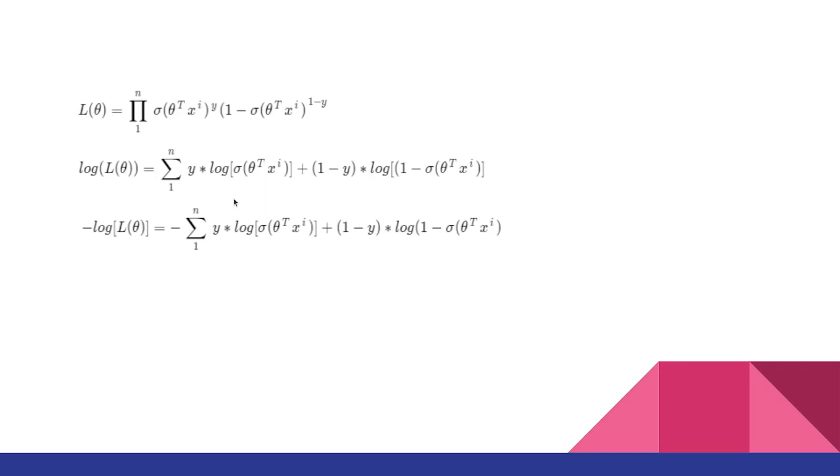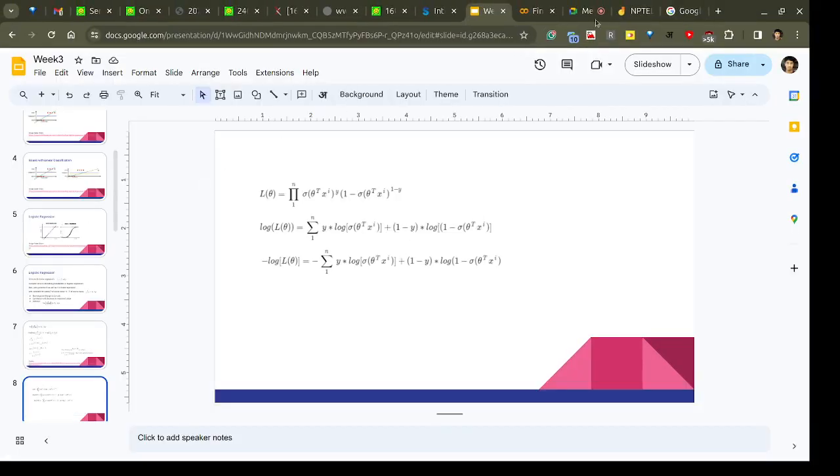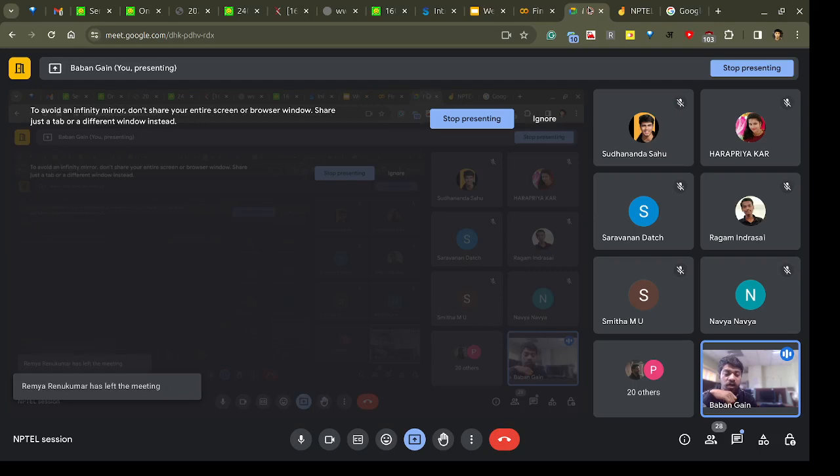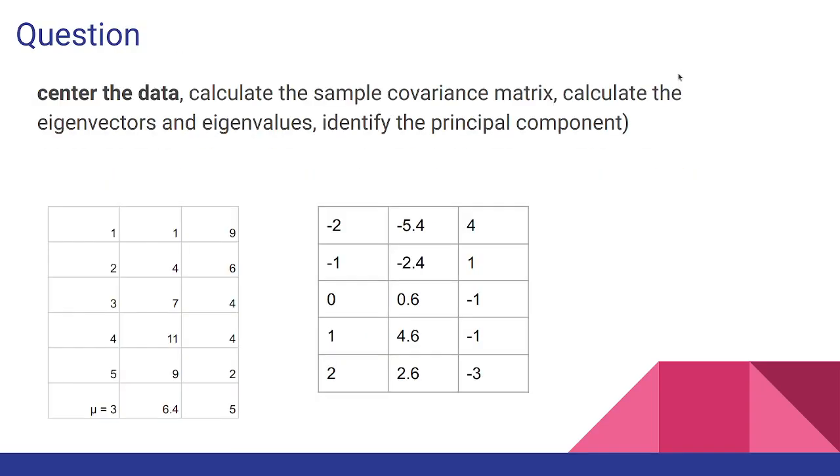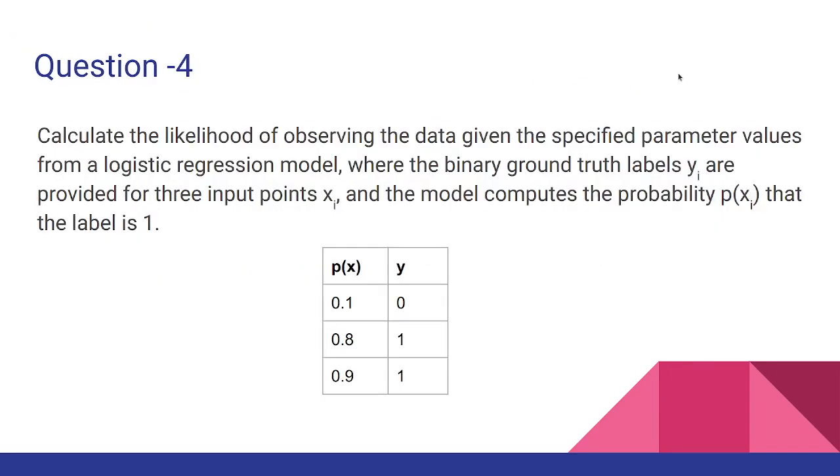Anyway, I will solve some sample problems which are similar to the assignment. If you have any questions from the assignments, please let me know. I will go from the solutions that I'll be solving. At first I will solve this one. You are given some data points, and you are given the model output here, p of x, and you are given the label. Then you have to find the likelihood.